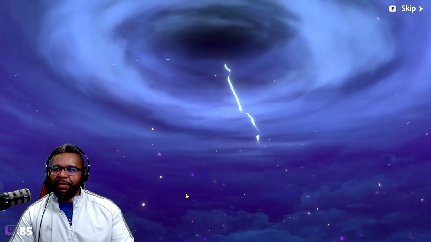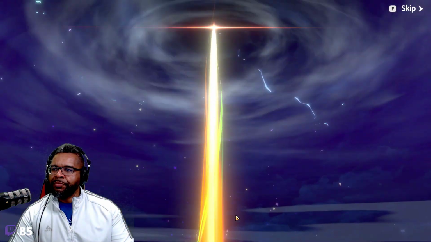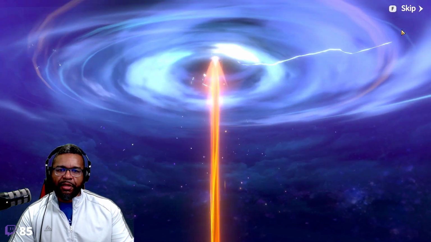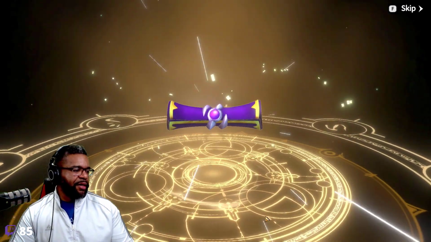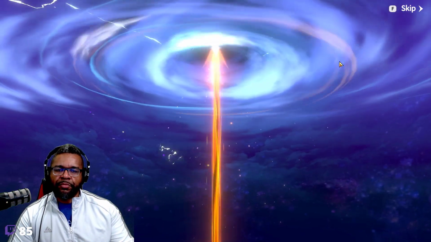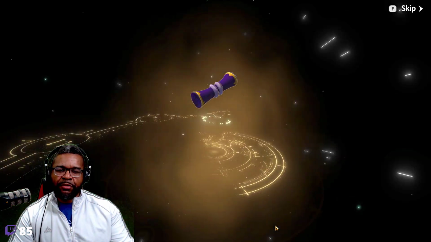We need a free Nat 5. Free Nat 5 here. This is not good. We need free Nat 5. Where's the purple cloud? Come to us, come on. Give me an extra one. Give me a free Nat 5, let's go. Fire Lich, get out of my face.